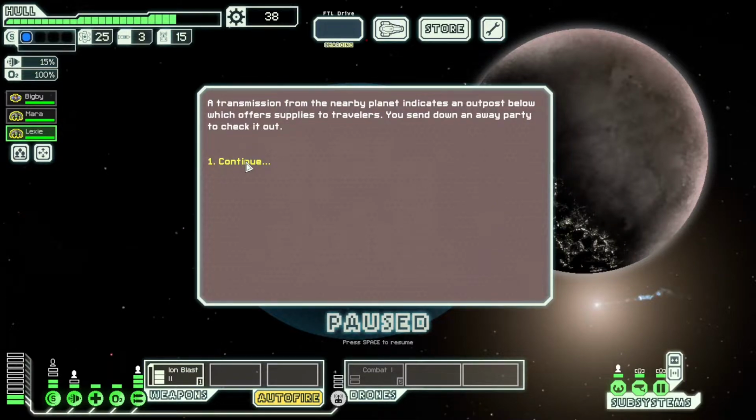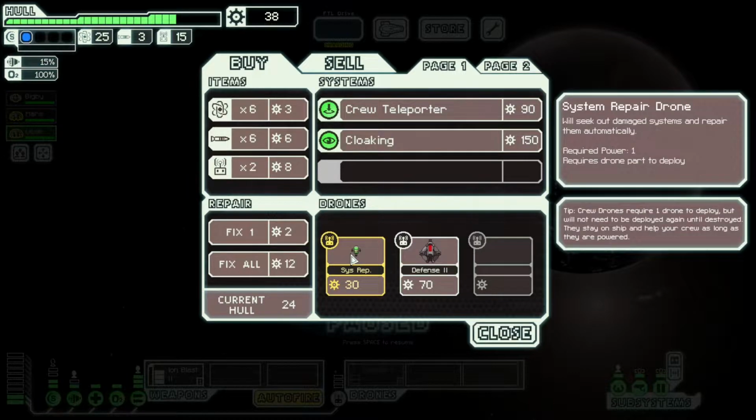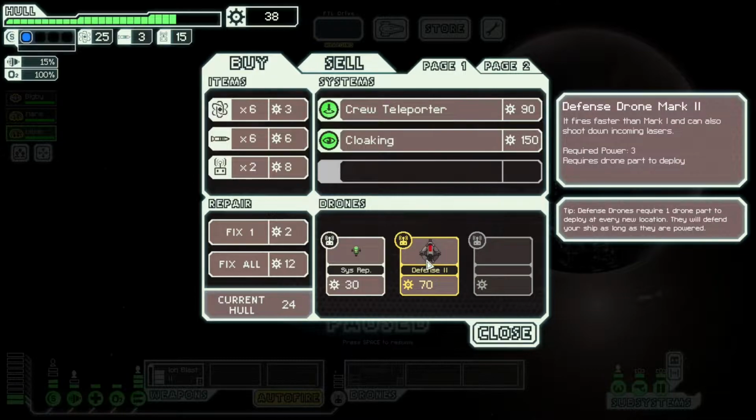A transmission from the nearby planet indicates an outpost below which offers supplies to travelers. You send down an away party to check it out. System repair drone. Ooh. Requires a drone part to deploy, but will not need to be deployed again until destroyed. They stay on ship and help your crew as long as they are powered. That might be worthwhile. I think I'm going to get that. I wish I could buy another drone.